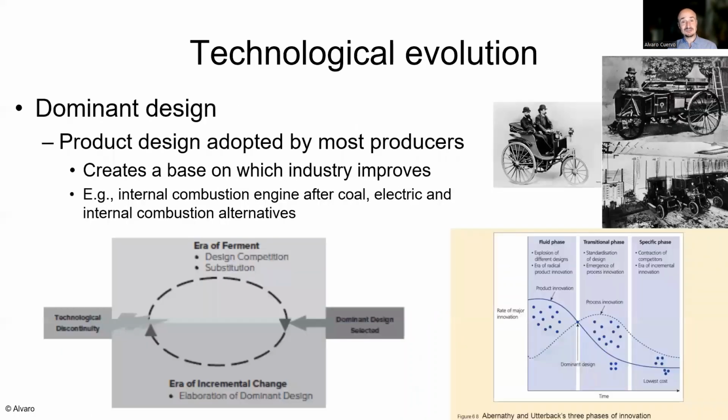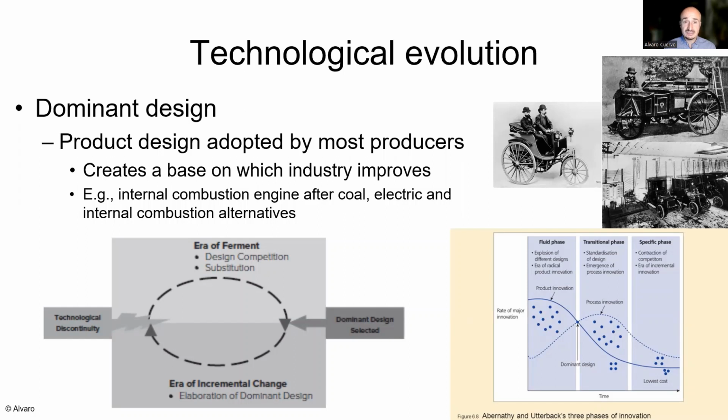Let's now get into technology evolution. All of these are different types of innovations, commercialization of inventions. Technology evolution: how does technology emerge? Innovations emerge, and eventually they get diffused. This is a story of diffusion. And the idea here, one key important concept, is dominant design. What is this? It's a type of design that is used by pretty much everybody.